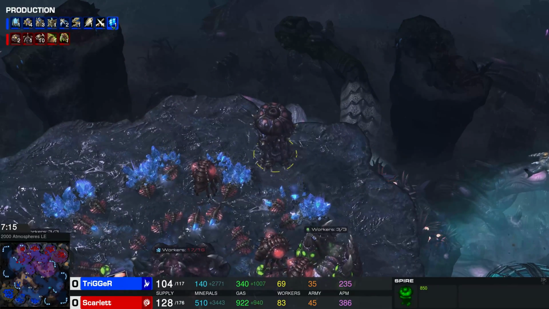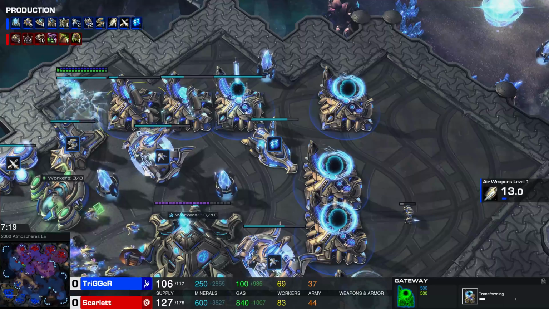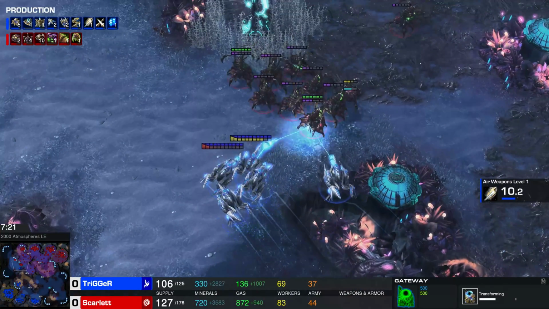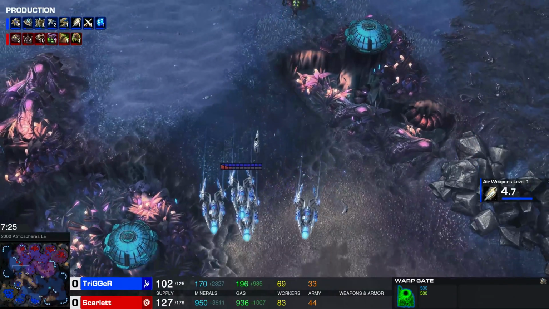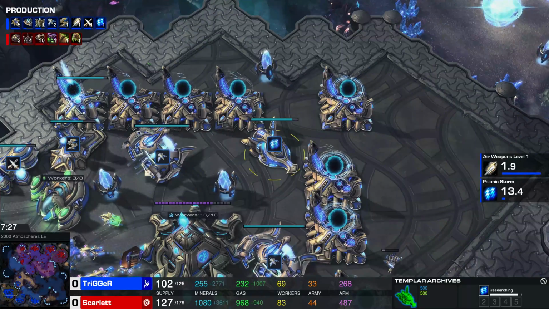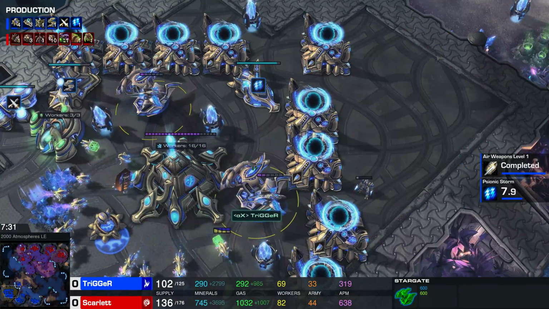Oh yeah, I timed that baby. Seriously though, both our players are like collecting all the toys. When our players finally decide to go at each other, I think we're gonna have a pretty high-tech battle. TriGGeR finally loses a unit, and his Stargates are now making Phoenix.